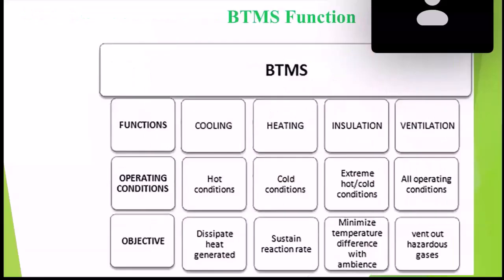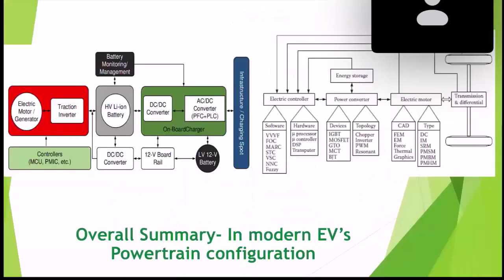Another important function of the BMS is battery thermal management. It is also part of the BMS. The battery thermal management has the functions of cooling, heating, insulation, and ventilation. During cold conditions, it has to heat the battery and sustain the reaction rate. During hot conditions, it works in the vice versa manner. Similarly, insulation and ventilation. All these aspects need to be handled with the help of the battery thermal management system.